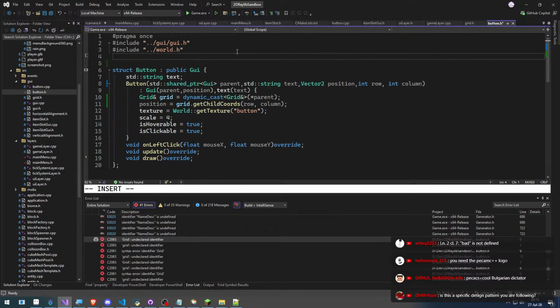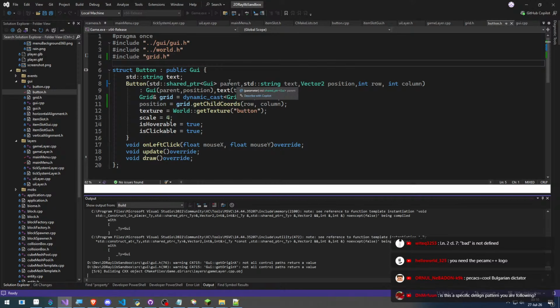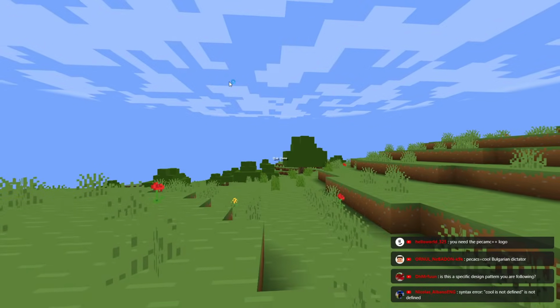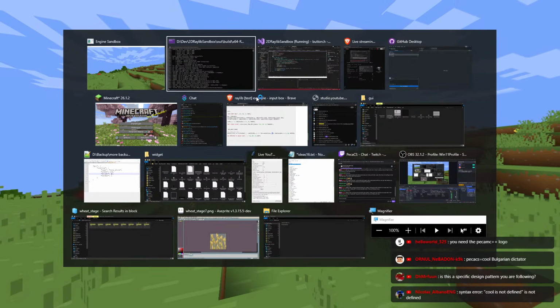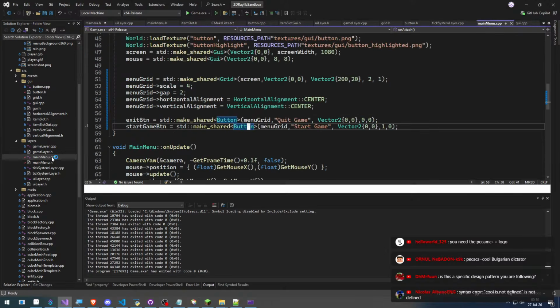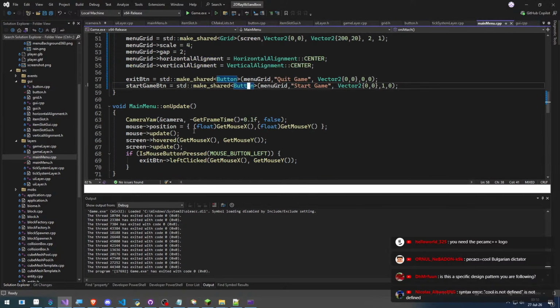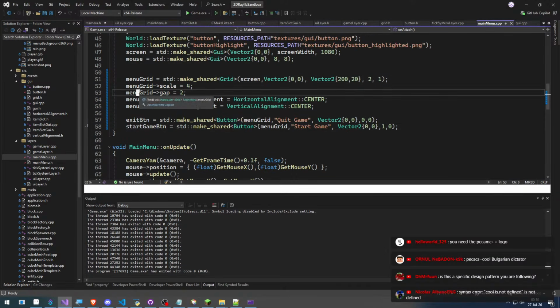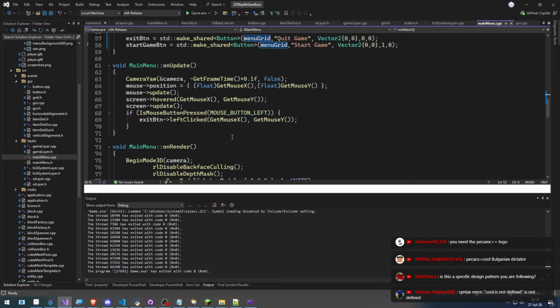Yeah, here we need to include grid, right? What next? And what else do we need to do? We need in the main menu menu grid. Yeah, here menu grid.